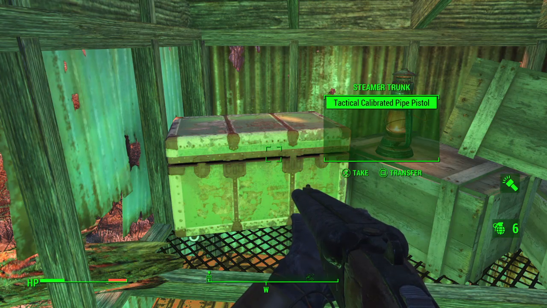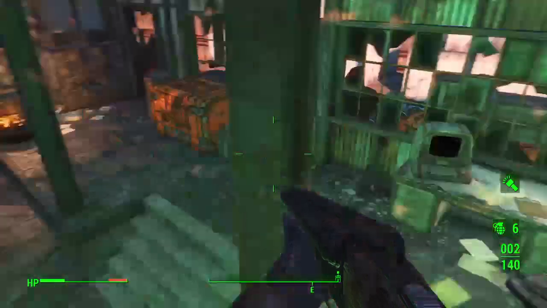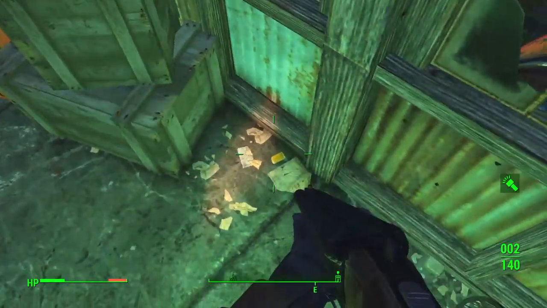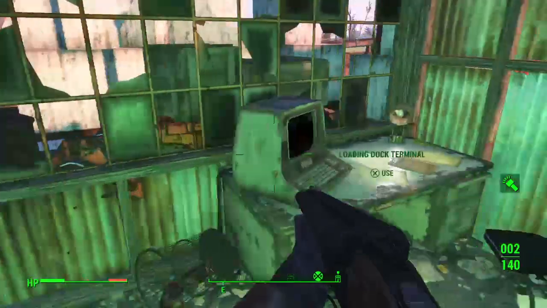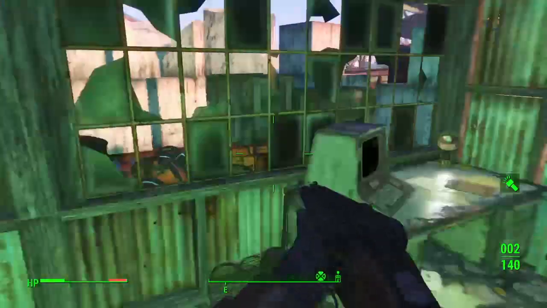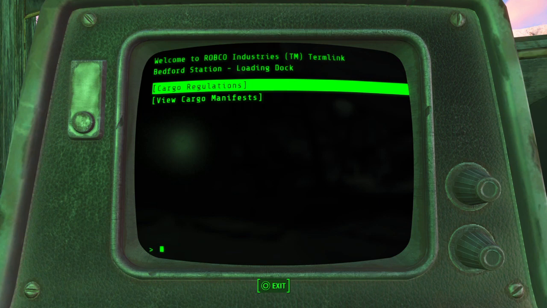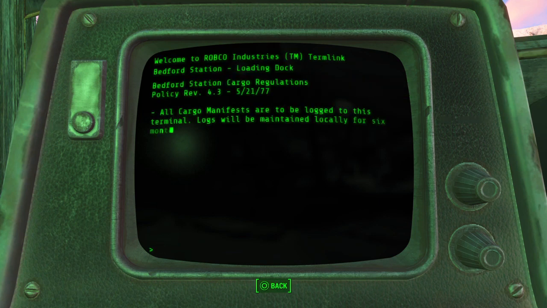Tactical calibrated pipe pistol. So now I can take the mod off of that and apply it to another gun. I wonder how that works, like if I don't have the gun nut ability. If I find a weapon that has a certain mod on it, can I remove that mod and use it on another gun?